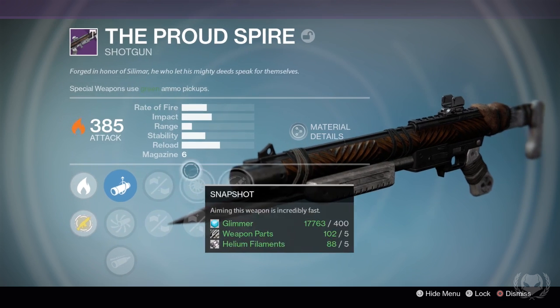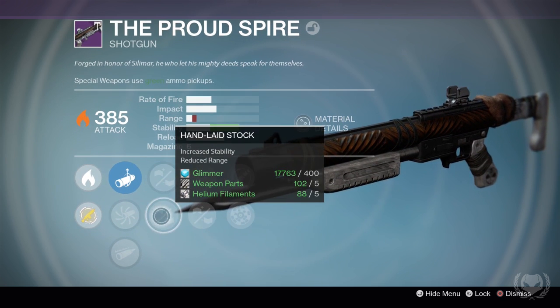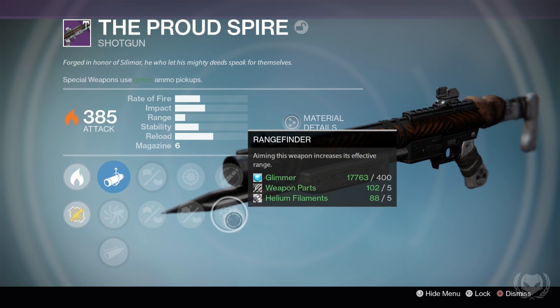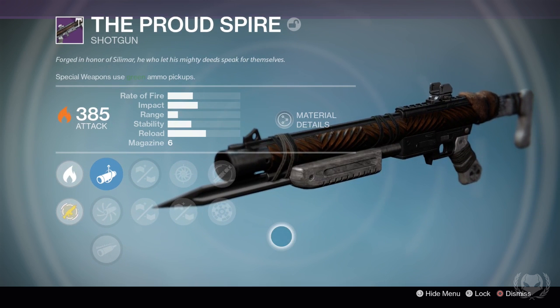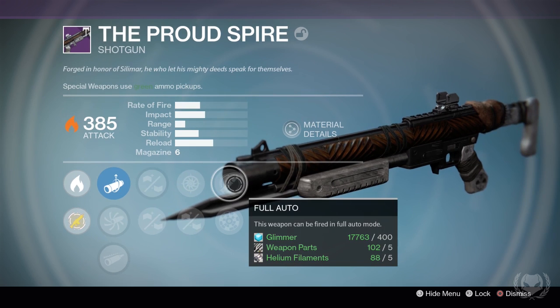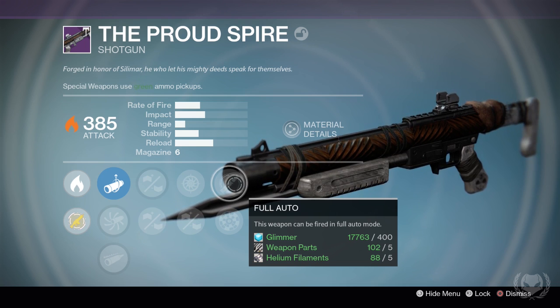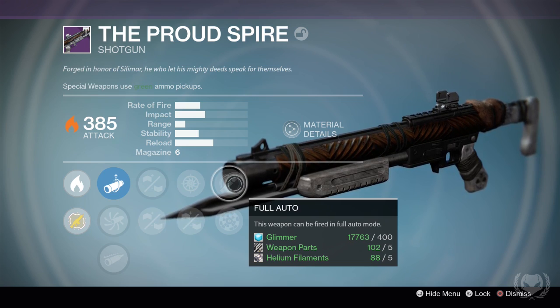but taking a look at the perks, it has Rifle Barrel, Hand Laid Stock, Snapshot, Feather Mag, Full Auto, and Rangefinder. This weapon does have a good roll. That Full Auto is actually going to be amazing on this weapon, considering it already has a really high rate of fire for a shotgun, but in terms of impact and range, it is going to have difficulties compared to other shotguns. The Full Auto could save this weapon because you could get those follow-up shots really quickly, but I'm just not sure about this weapon.